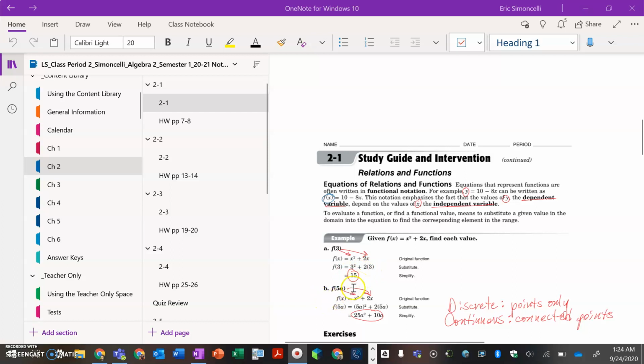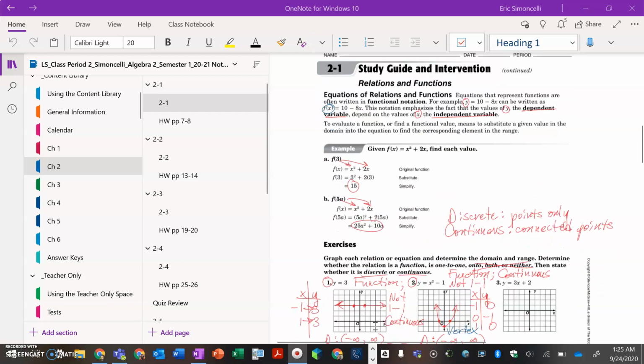For part B, a little bit different because it's not a number. You're going to substitute 5a in a similar manner for x, but because it's more than just a number, you have a number and a variable, we're going to have to put it in parentheses. I'm glad that they do that here, the next step. Parentheses, again, 5a in both cases. 5a quantity squared. 5 squared, of course, is 25. a squared, of course, is just a squared. 2 times 5, of course, 10. So the final answer of this quadratic binomial, we call it, is 25a squared plus 10a.